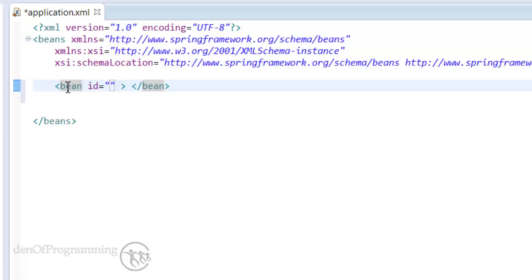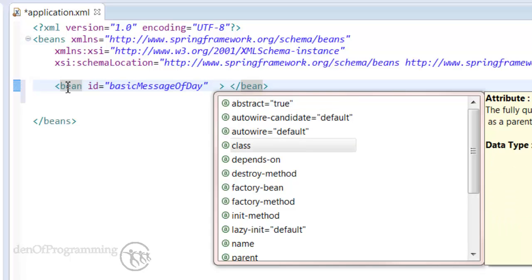So let's add id, and it can be any name you want, basic message of day. So that's the ID we're going to give the object that's created here, or I should say bean. Then we can add another attribute, and do Ctrl+Space again, which is class. This identifies the class that we actually want Spring to instantiate, or create an instance of. Select that.